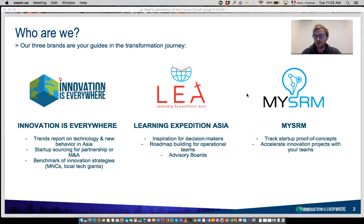The second activity is called Learning Expeditions Asia. We are the number one provider of learning expeditions in China, India, Korea, Malaysia, and Singapore. The idea is to take the C-level people of a company — or sometimes the operational teams — and choose with them which city in Asia is best for learning from local innovation. By doing so, they meet a lot of startups, big companies, local investors, and agencies, and after that they have a lot of inspiration to draw the future of their business.